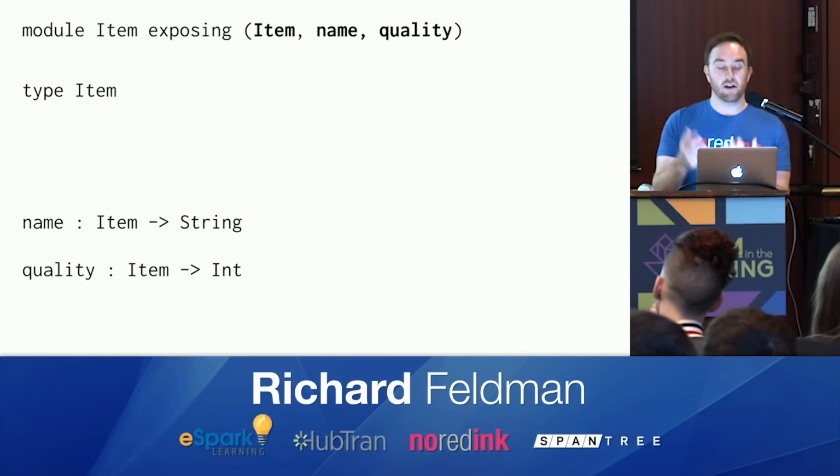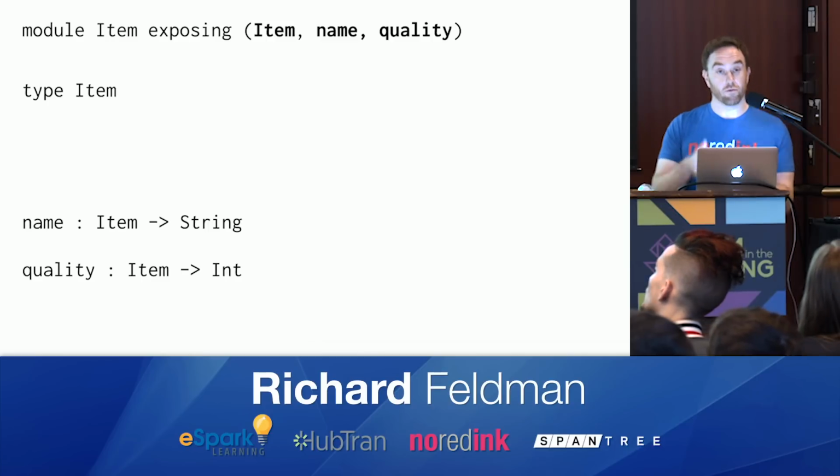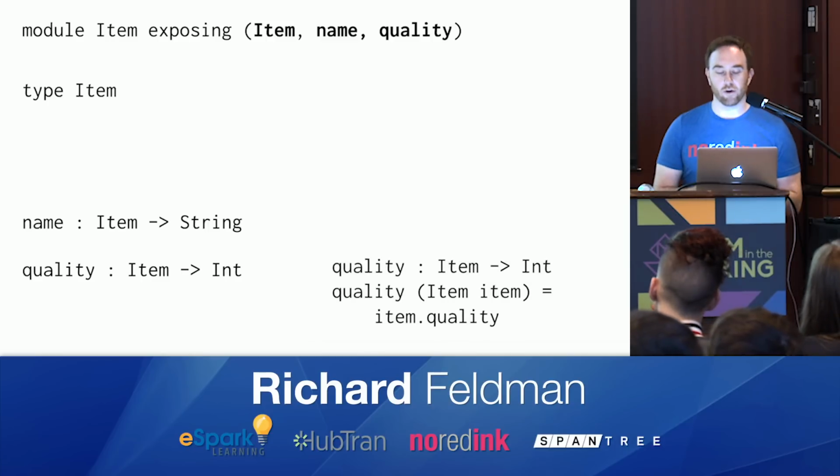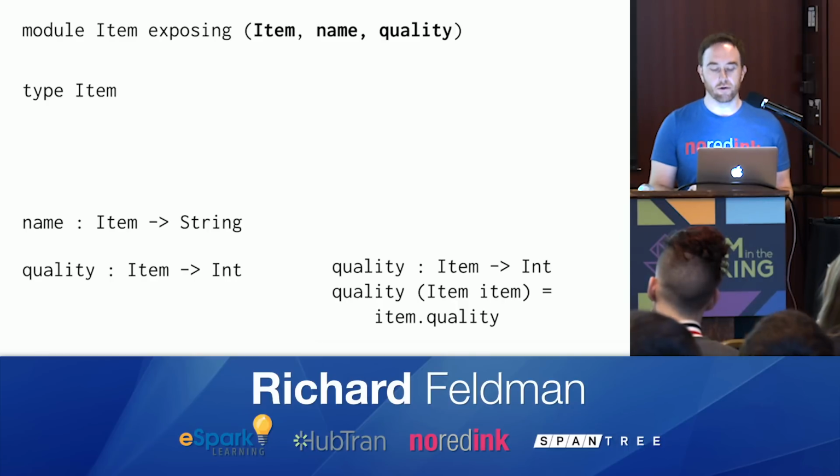Ultimately, this whole software is responsible for dealing with the quality, and of course we're going to want to be able to report that at some point. So a really straightforward implementation of that would be: give me an item, I will return the quality as an int, essentially unwrapping it from the custom type. Just give me item.quality and I will return it. That's the most straightforward implementation we can do of quality.